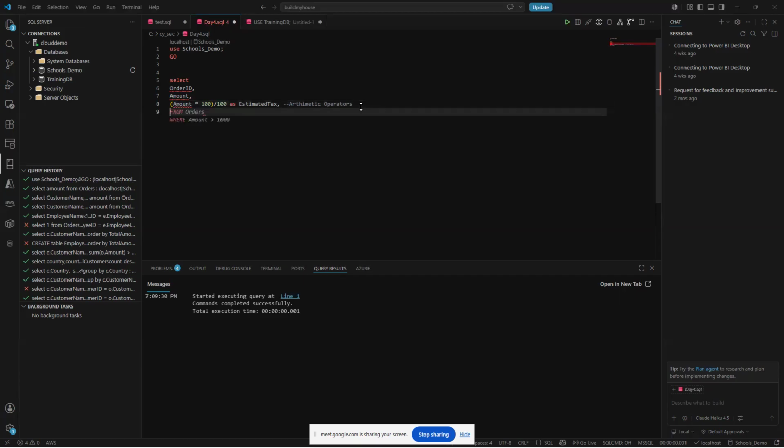Next we'll use amount, total, okay, total amount with tax, and finally from orders.